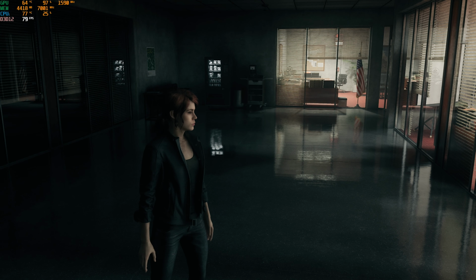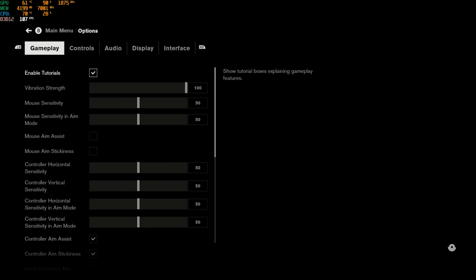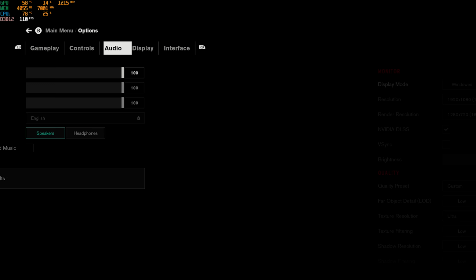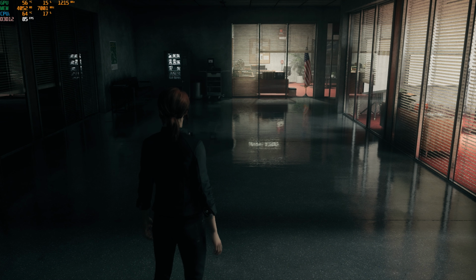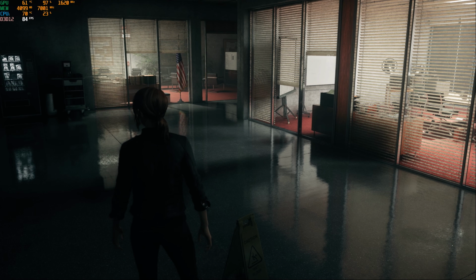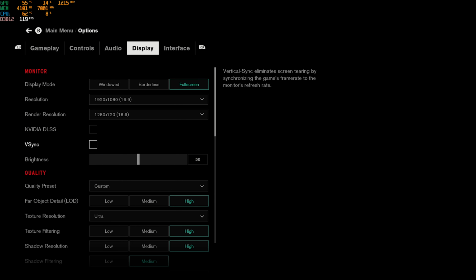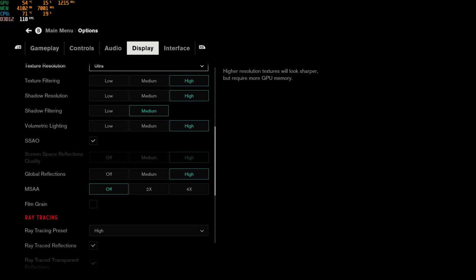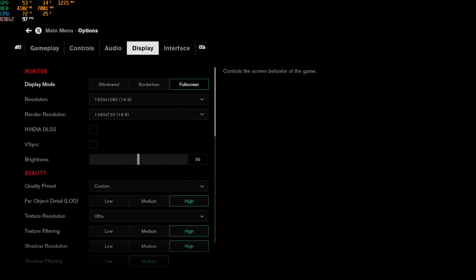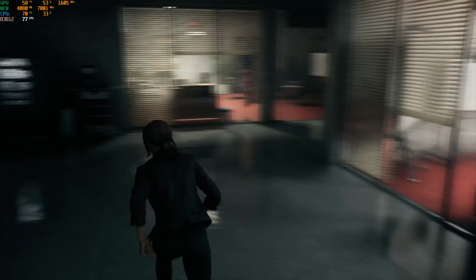Now, if we turn DLSS off, which I'm going to do, let's turn DLSS off, and let's go back in game. I may have to restart the game in order for that to take effect, but actually no I don't. So anyway, that is pretty much what you can expect out of Control.